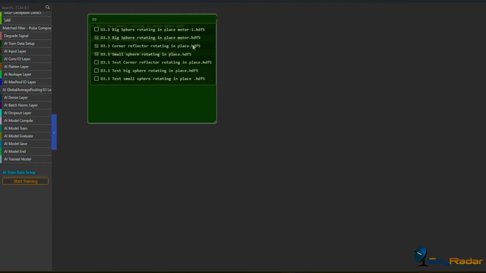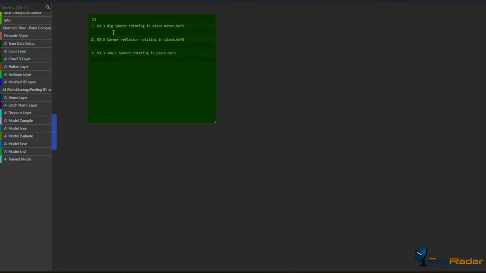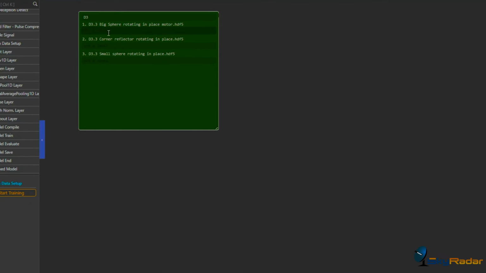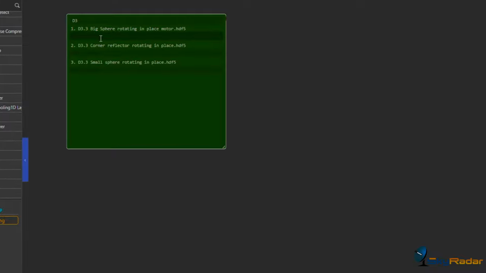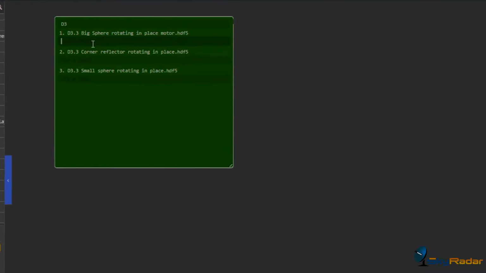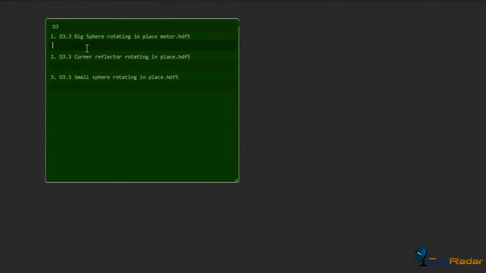So after selecting the data files, which have been recorded before, what we need in the first step is to set a label, right? Labeling is a crucial point, a very important point, and needs to be done correctly. So we will call the first measurement big sphere.